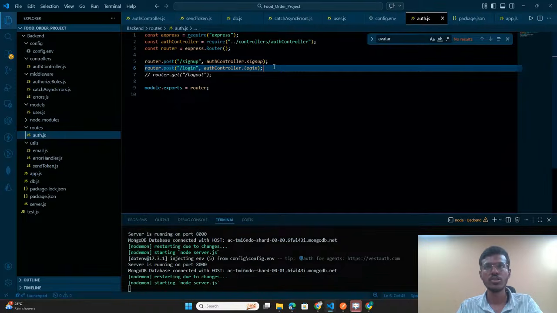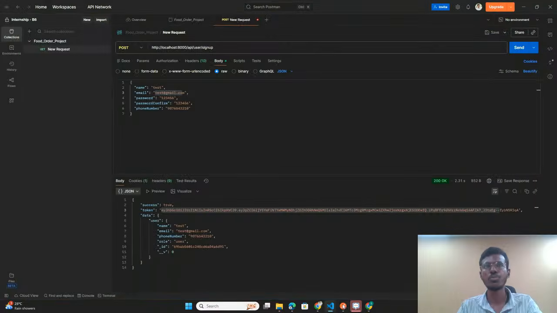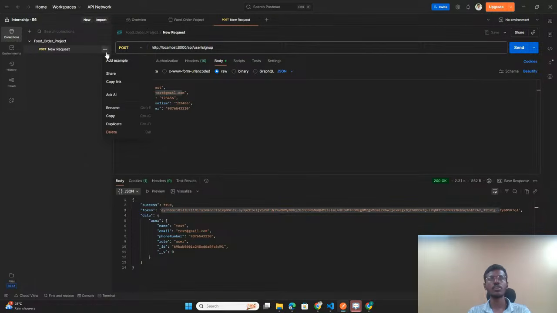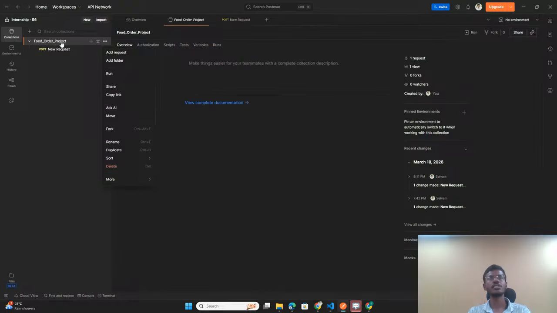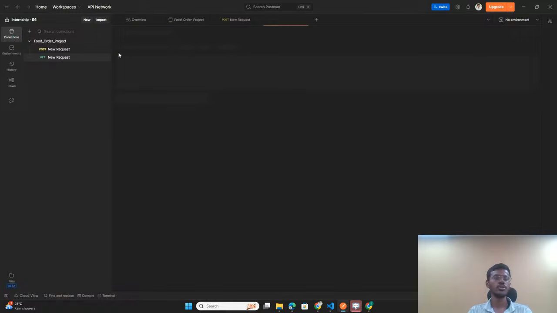Okay, here I use this API. Fine. Now all of you open Postman. Once you test this, just save it. Please click this save here. Yeah, now it's saved, right? Now listen again. Click the three dots in the folder name, on the right side of the folder project. Add one more request.